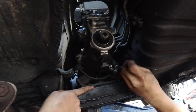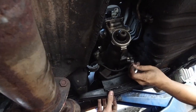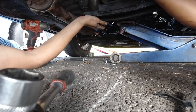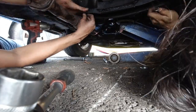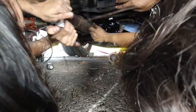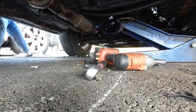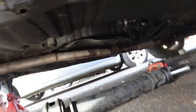Guys, always lock the mounting before the gearbox goes in, yeah? Difficult to lock when the gearbox is already inside. Now to put in the long shaft.